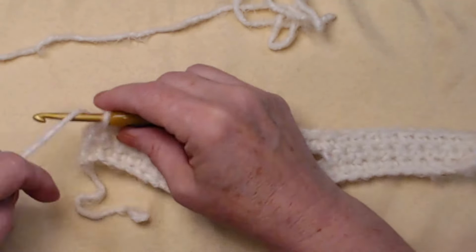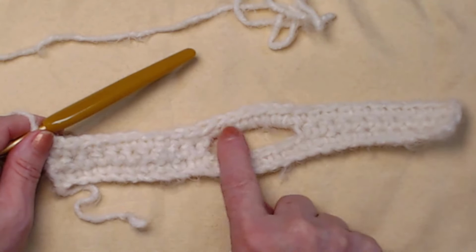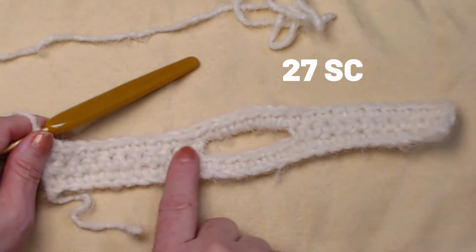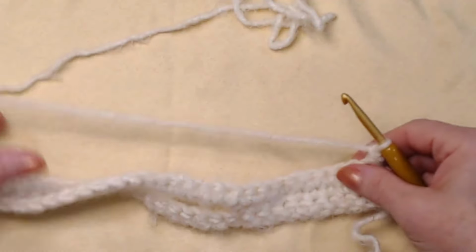All right, so we're going to chain 1. And for row 3, we have 10 single crochets, 7 single crochets around our chain 7, and 10 single crochets. So we have 27 single crochets. We chained 1. We're going to turn our work.